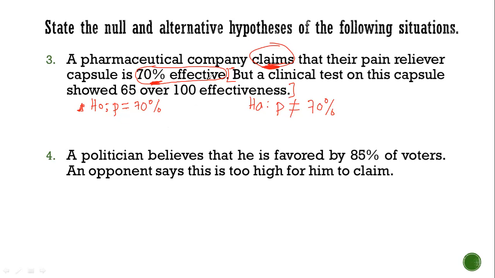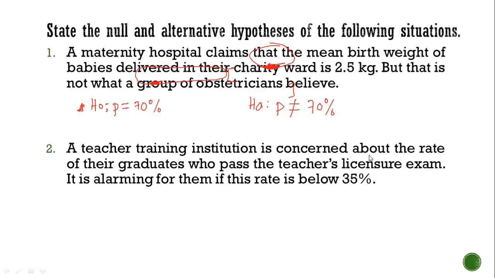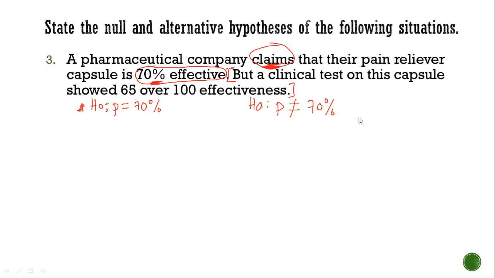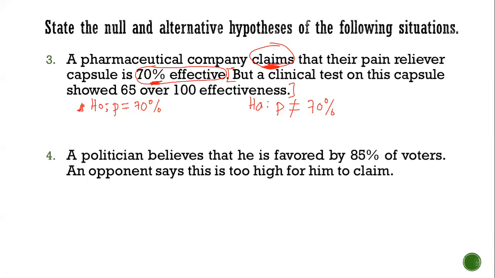Alright. So baka na medyo naguluhan kayo doon. Ibalik natin sa number 2. So kung babalikan natin ng number 2, tignan ninyo, yung below 35%, it affects the hypothesis that we're talking about, yung 35%. Whereas dito sa problem natin sa number 3, yung 65 over 100, wala siyang effect dito sa 70%. Okay? So kung wala siyang effect, alisin nyo lang yan. Therefore, wala siyang direction. Wala siyang sinabing less than or greater than siya sa 70%. Okay. Next, we move on to your fourth problem.